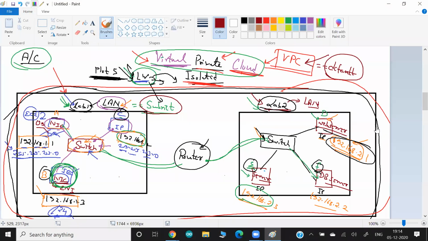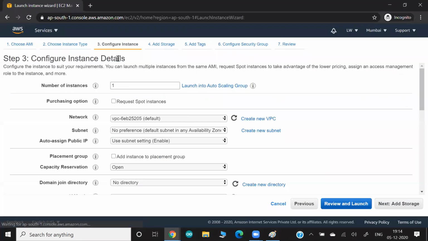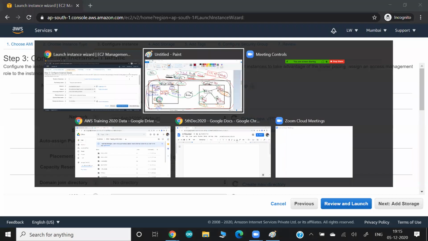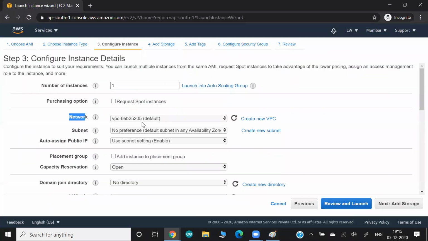So if you click next, and if you click next, in this screen, they're talking about you going to launch one laptop, 10 laptops, but this laptop would be inside the building called Linux World, typically known as VPC. And where it is written here, see here, network. And the name of the network is, see, default.